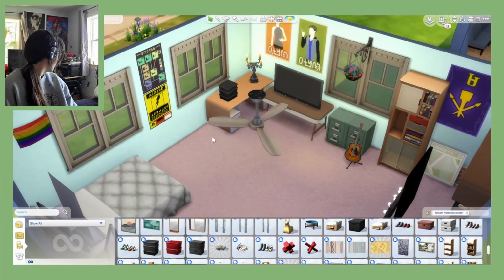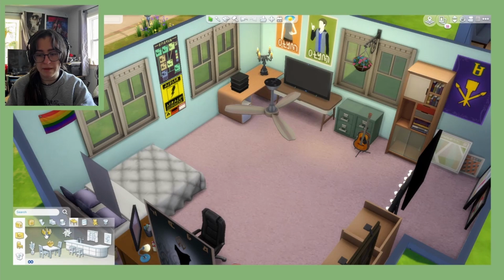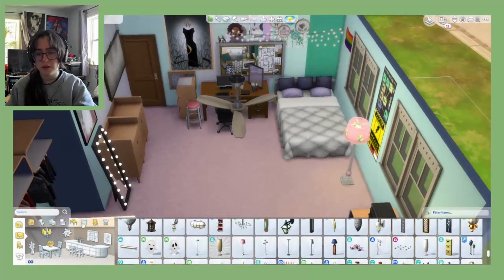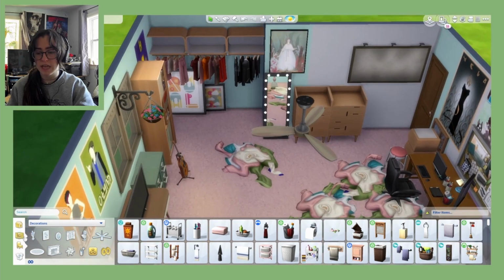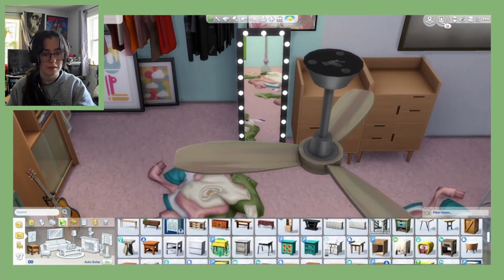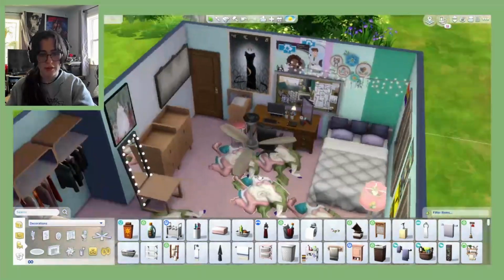My printer's there. And there's a fan at the foot of my bed. I'll just use a lamp to represent that, because there's no floor fans in the game. Let me make this very accurate for you all. Pile of laundry. Awesome. Darker clothes. Oh, and I forgot there's a little table in front of my mirror as well, because I cannot have enough surfaces to put stuff on. I love having surfaces to put stuff on. Yeah, this looks pretty accurate now.